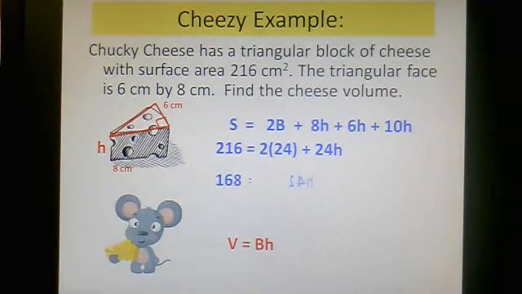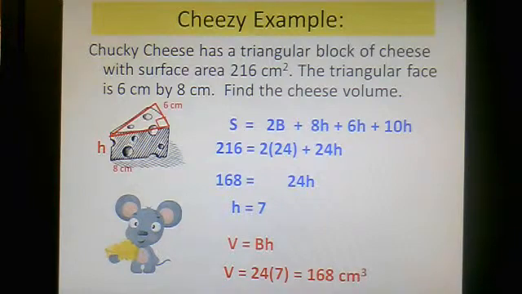You subtract 48 from both sides and you get 168 equals 24h, and it happens to be an integer. I picked some friendly numbers on there. Height ends up being 7. So if you're able to figure that on your own, very well done. That's a tricky problem in my opinion. So now you've got the height, and we already got the base area. The base area was 24. 24 times 7, you can get the volume.